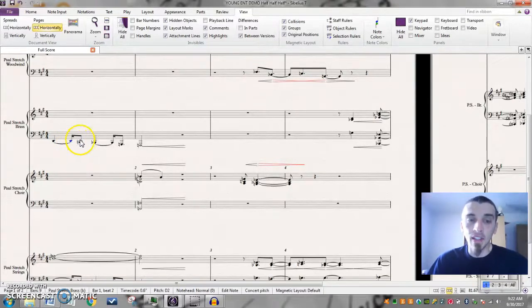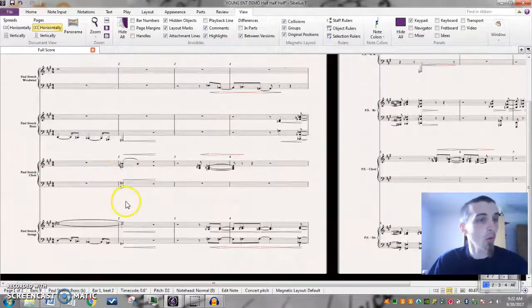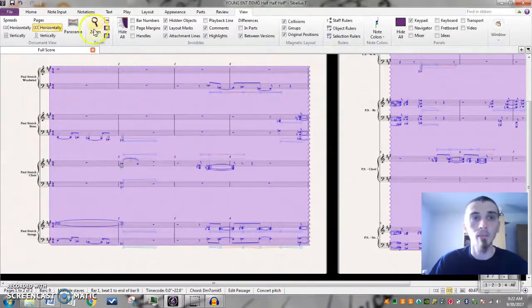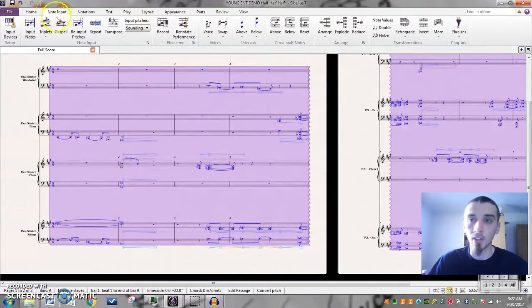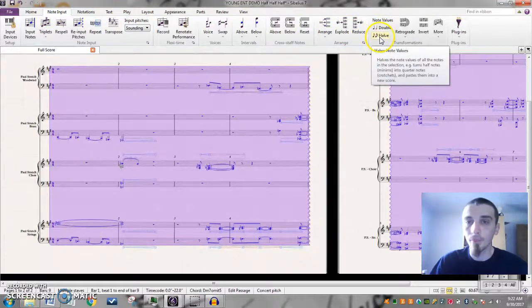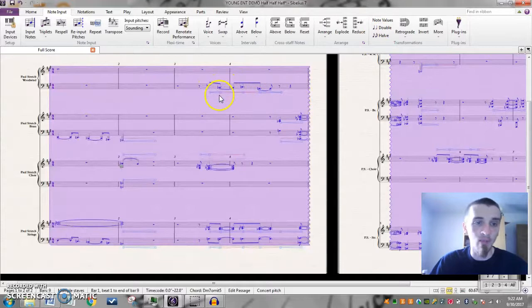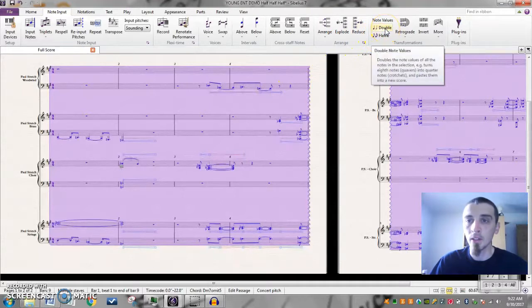Using that mathematically, I can figure out how I will compose on top, or there's a much easier way. What I do is select everything, and Sibelius has a function called double or half. And once you've got all the dynamics written in there and have everything the way you need it, what you'll do is you'll select the double option.